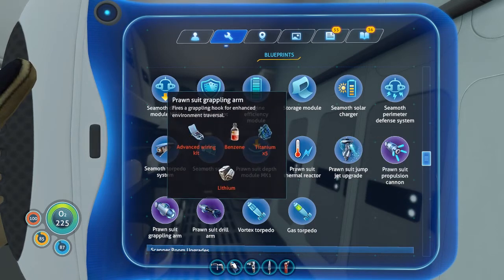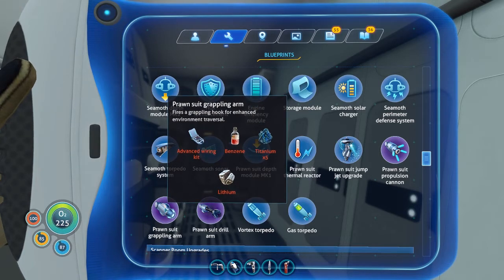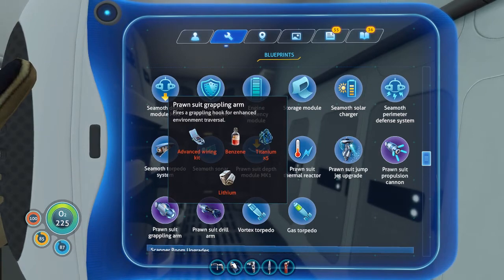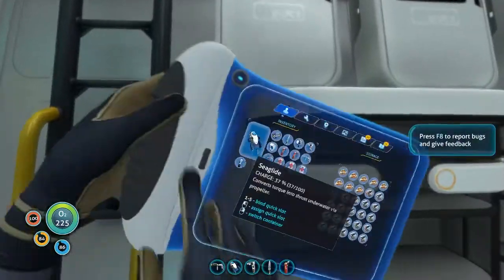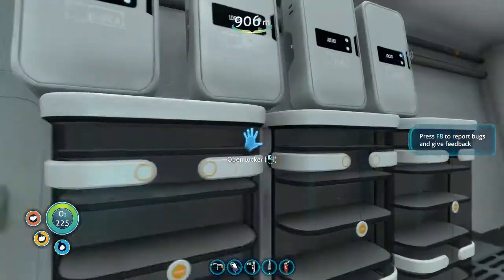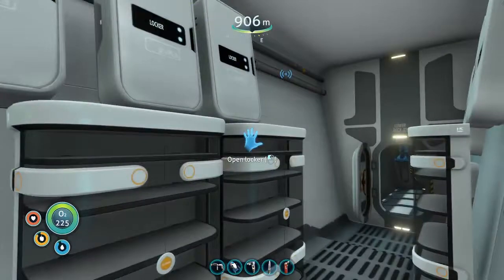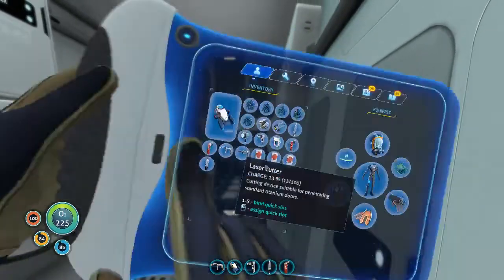And the grappling arm for it, which is benzene. Really, we should be able to do everything but that. So let's do titanium, lithium, we'll grab that first. There's a lithium. 5 titanium.